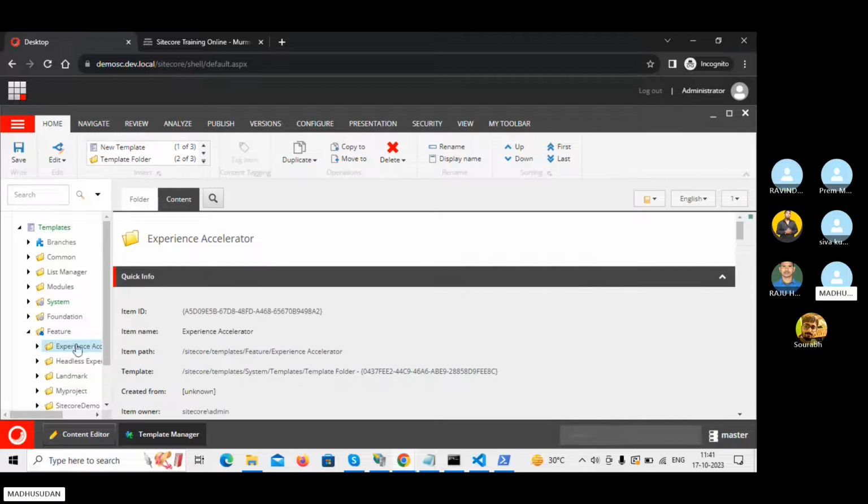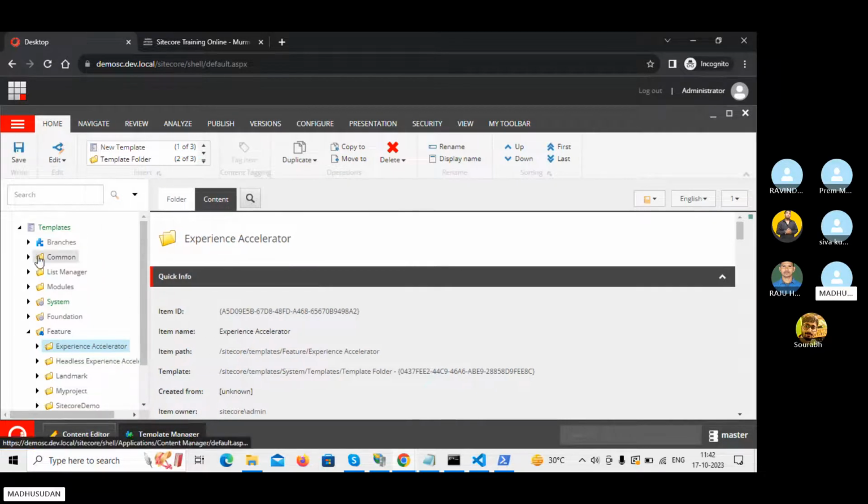Suppose I'm clicking this folder, you can see in the quick info in the content section it says item ID, item name, like Experience Accelerator. So it means everything in Sitecore is an item.